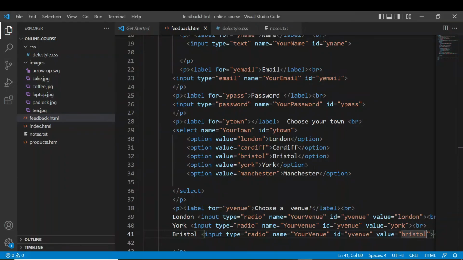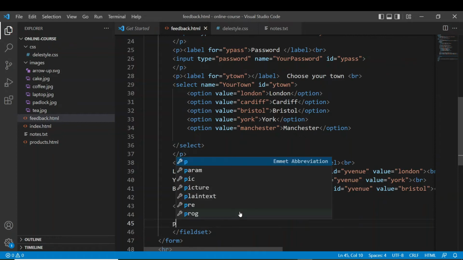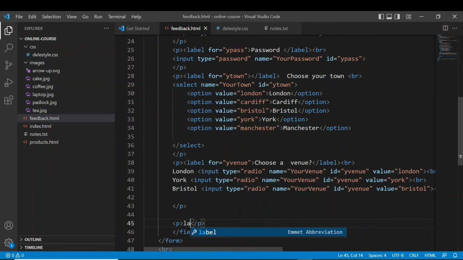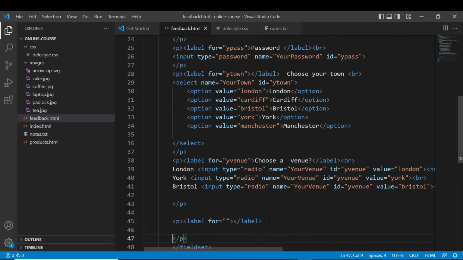On the other hand, if I were to make checkboxes, so let's start our P again. Let's have our label again. And let's make another line down here, put in our BR.